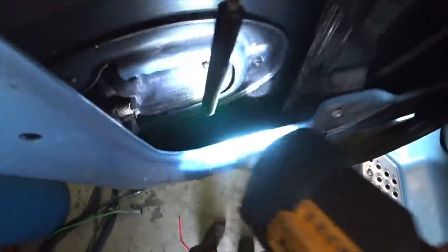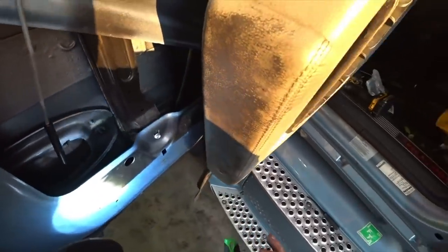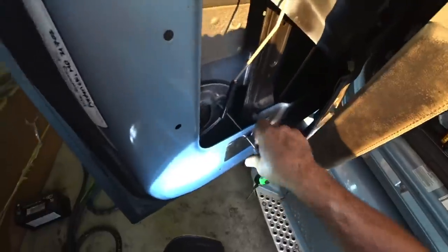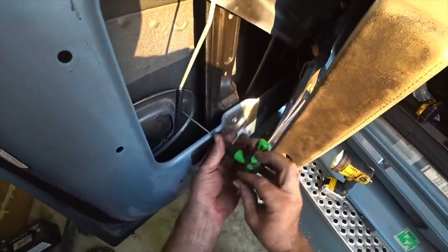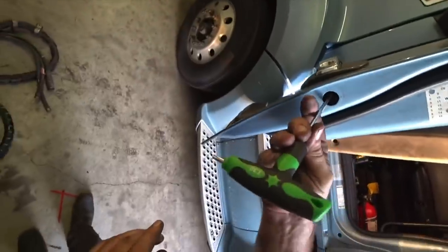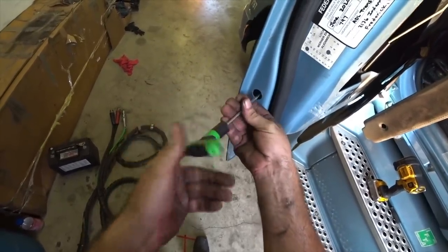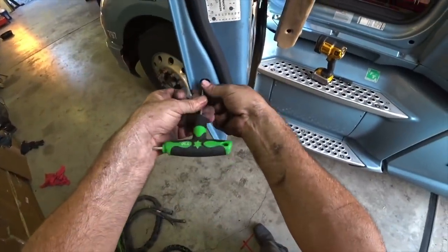So basically — I don't know how much you guys are going to be able to see this — but there the key is over there. I have to get the door handle assembly out. Looks like it's just one screw there with a torque bit on it. It is a T30 torque bit. I'm pulling that screw out — it's going to be in here. I'm trying to get this out, still on the deal here. It doesn't drop into the bottom of the door.